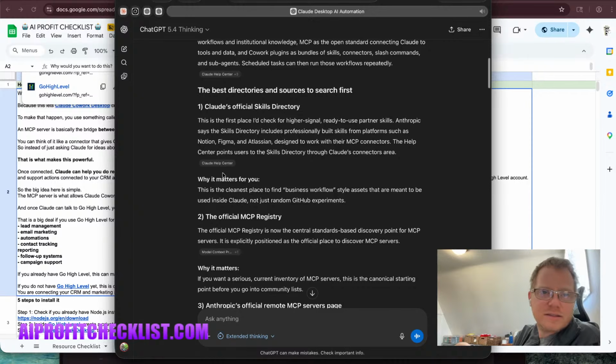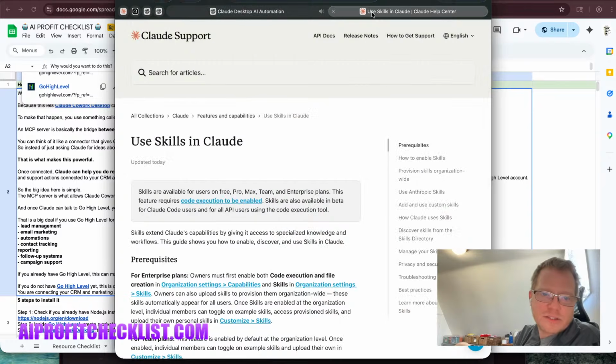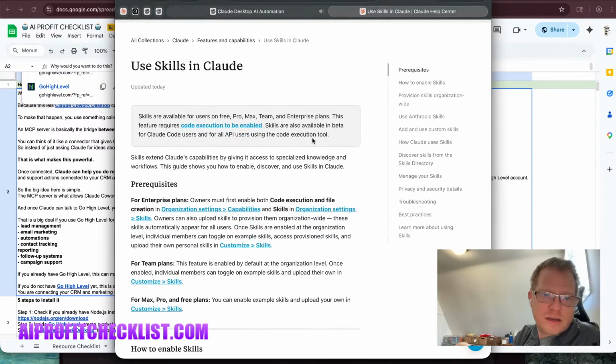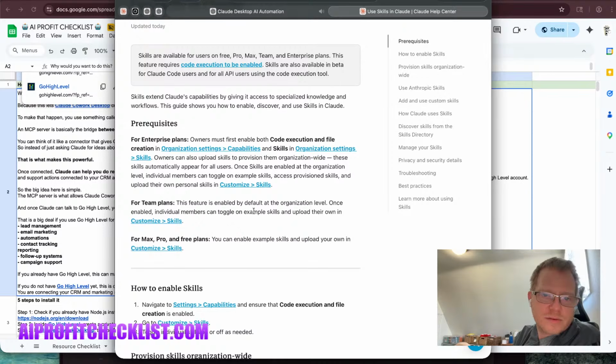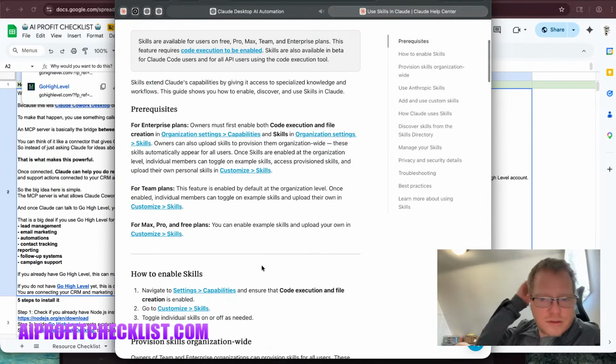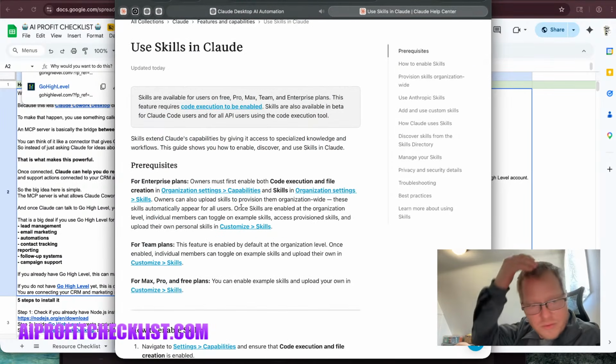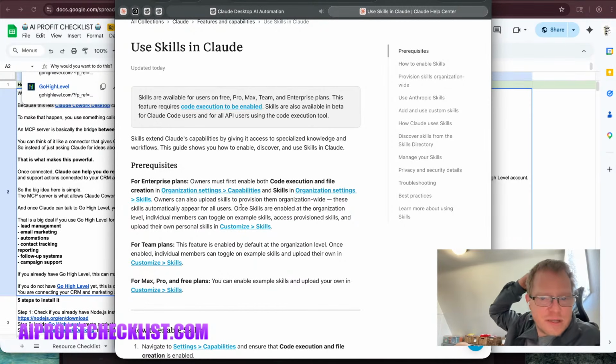Okay, let's do this. Let's take a look at this. I'm gonna have a bunch of tabs. They don't really have, they have example skills where you could upload your own, but it looks like for enterprise they have something.